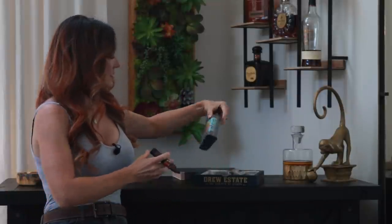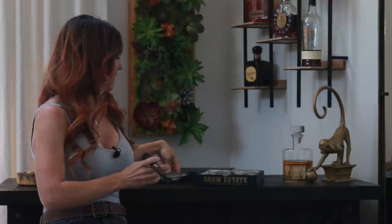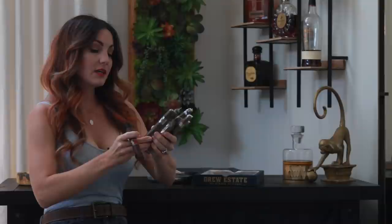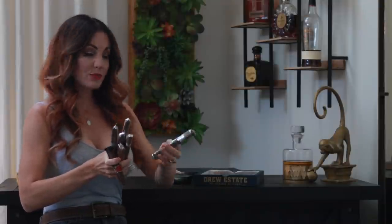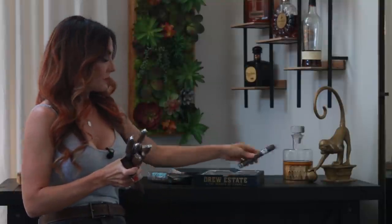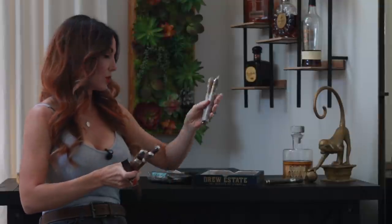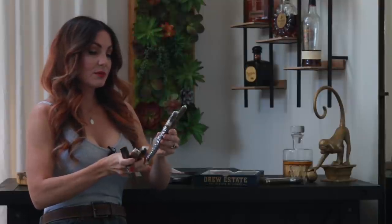First of all, there's these little packs here — this little media pack that has eight cigars in it. I'll show you, because I've already opened one, what cigars are in there. We have the Acid 20, which was launched last year during IPCPR, in the Toro format. And then there are two Tabac Especial — one Dulce and one Maduro — both in a beautiful Lonsdale.